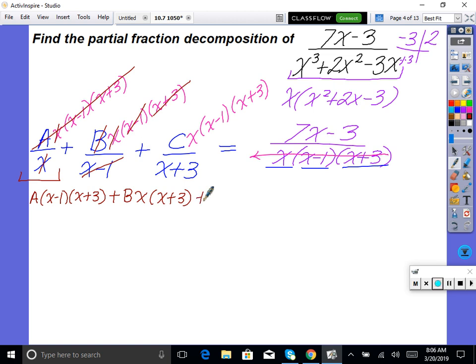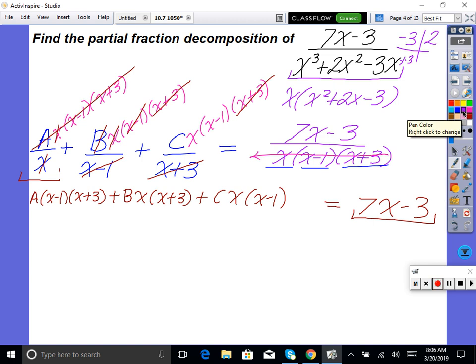Plus sign. My x plus 3's will divide out here. So I have a cx and a x minus 1. And in the end, we want this to equal 7x minus 3. So leave that alone now for a while. Next step is to distribute, right? So let's start distributing. Now very carefully, when we're multiplying 3 things, how I would do it is multiply these 2 together, combine like terms, and then distribute in a. So let's do that very carefully.